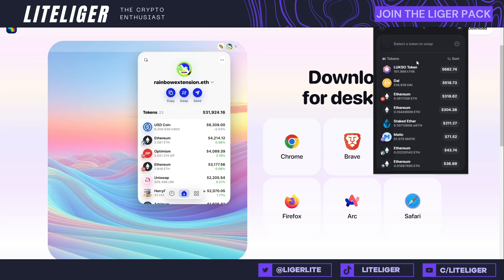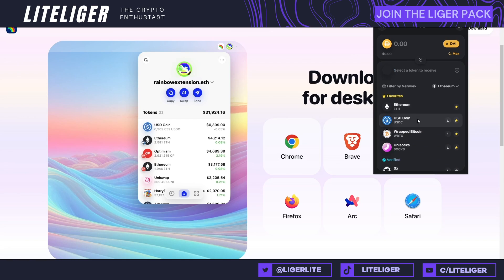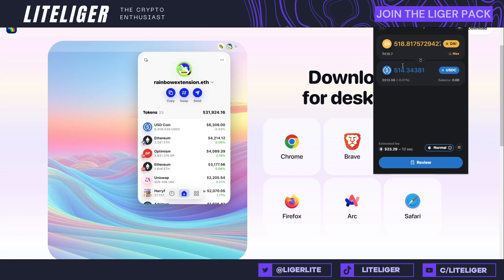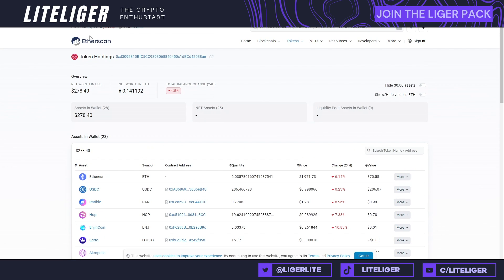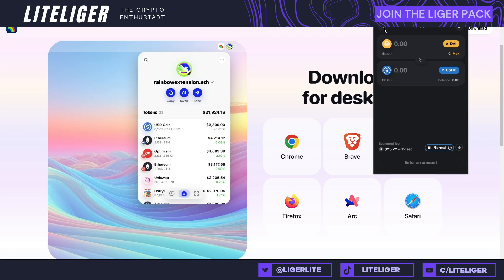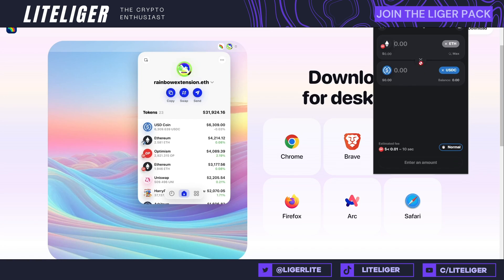There's also a swapping feature, and this swapping feature is likely going to contribute to the upcoming airdrop. I have DAI here — DAI is backed by different assets, but right now I feel more at home with USDC, so I can basically swap. There was a very high fee shown there, so let's do a transaction on another chain to demonstrate. Going back to swap, I can swap from Optimism to another chain — let's filter by Polygon, and swap to wrapped Ethereum. We go through the normal review process, confirm, and it basically starts the process.